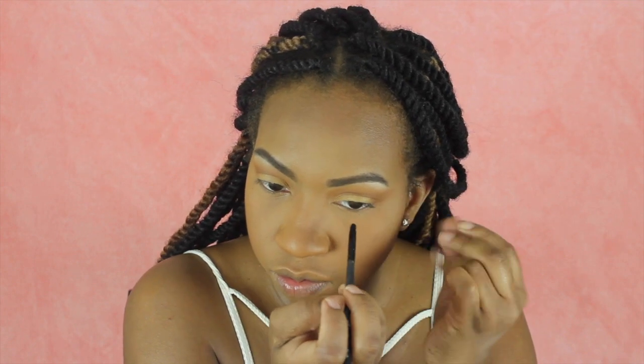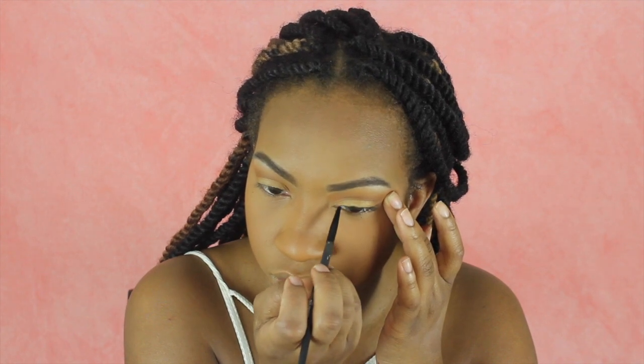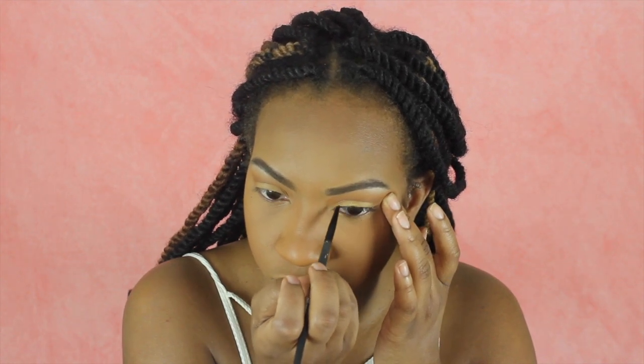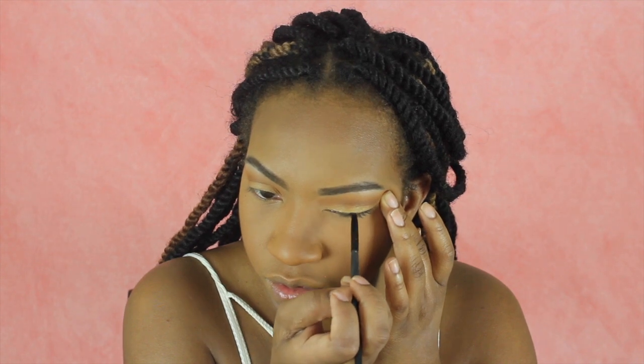Next, I just highlight my eyebrow with the color VIP, and I'm going to do a winged liner because I felt like it needed it. It was too like blah, so I'm gonna wing it out.